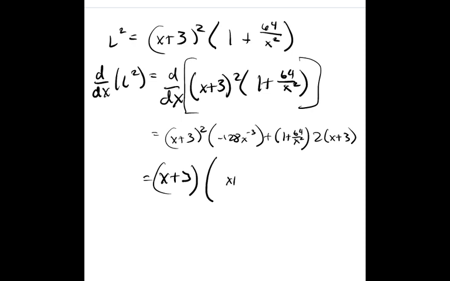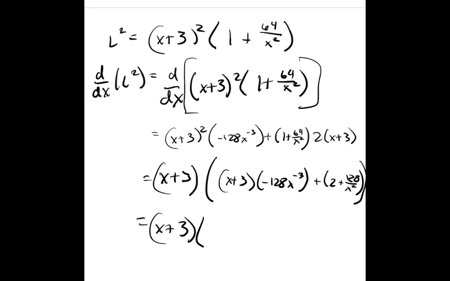we got an x plus 3 remaining, but we still have this negative 128 x to the minus 3. And then over here, we're going to have 2 times 128 over x squared. Okay, nothing to distribute there, and we could distribute there. So let's go ahead and distribute. See if that helps. If we distribute, that becomes a negative 128x squared, which is what we want. And then 3 times that is going to be 3 times 128, which is 384, x to the minus 3.